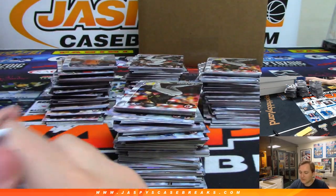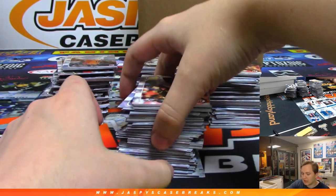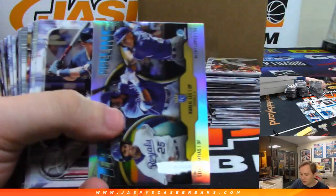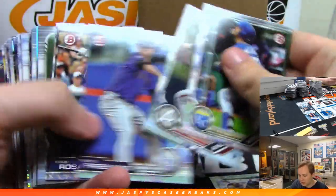Alright, last two boxes from the hobby, then we'll start the jumbo. Give me like 3 minutes in between the cases. I gotta clear the table, and then we'll start the jumbo. So it should be 2 more autographs from this hobby.